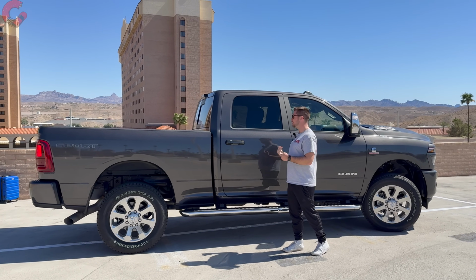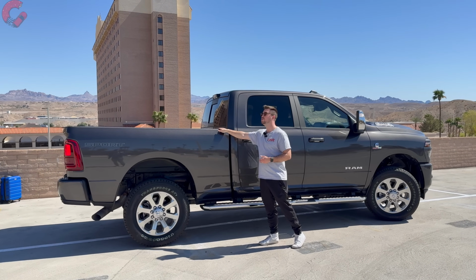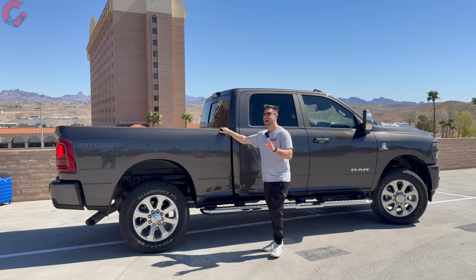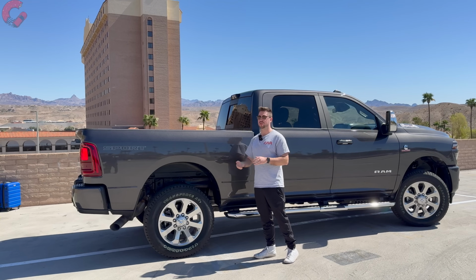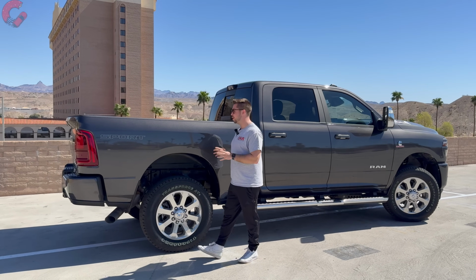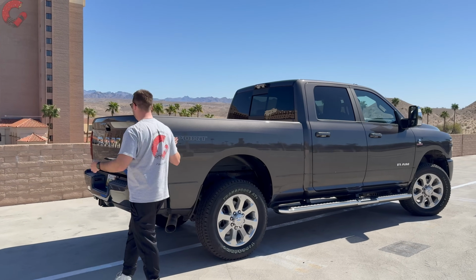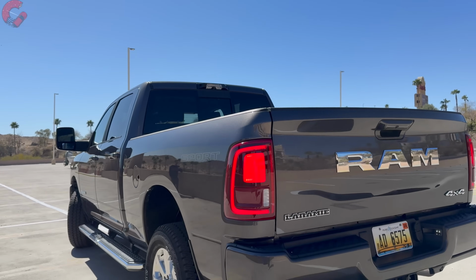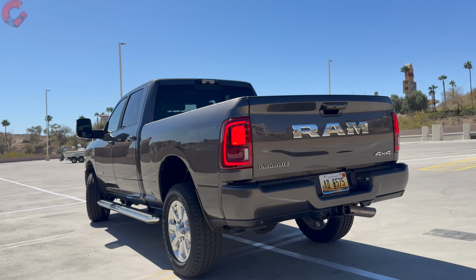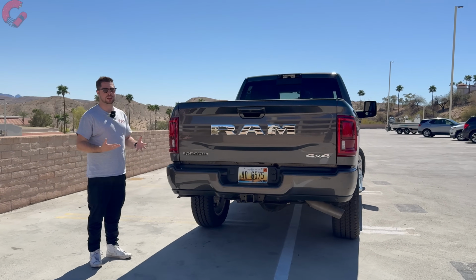Now, you can also get things like a mega cab if you want to extend the rear area out. You can also extend this bed out to up to 8 feet long. So this is really a gigantic truck. This one is sitting at about 240 inches long. So very, very big. We have some sport branding here at the rear panel. And then as we head around to the rear design itself, we do have a very handsome overall look. Now, of course, heavy duty trucks are not the most flashy when it comes to design.